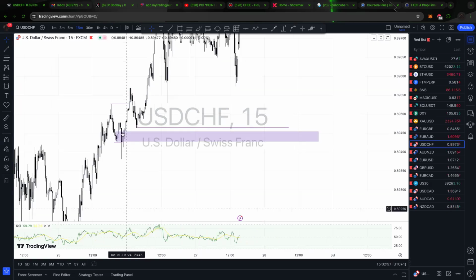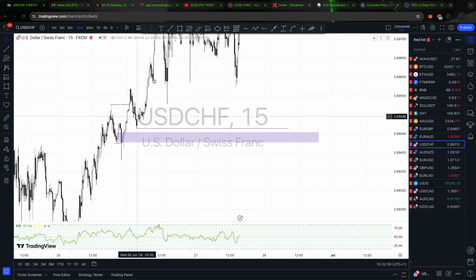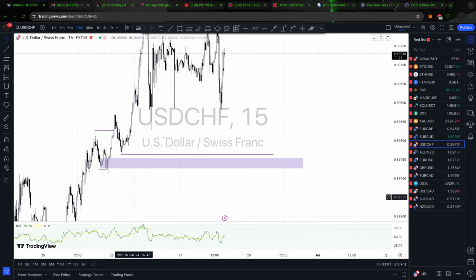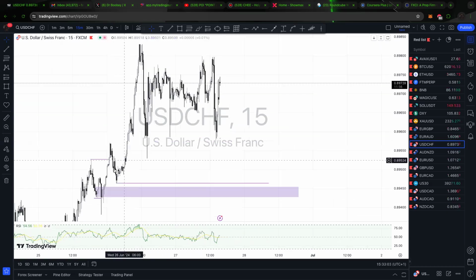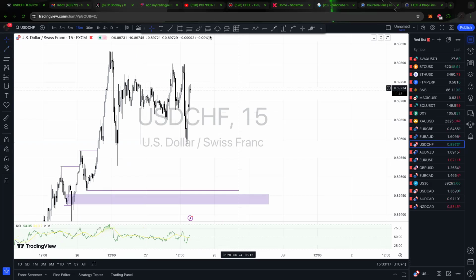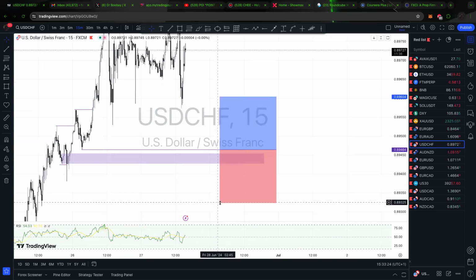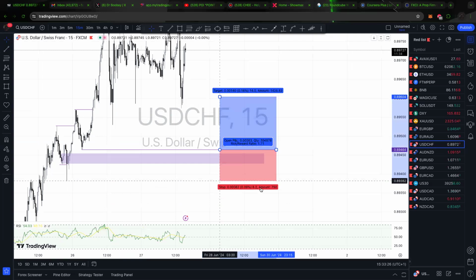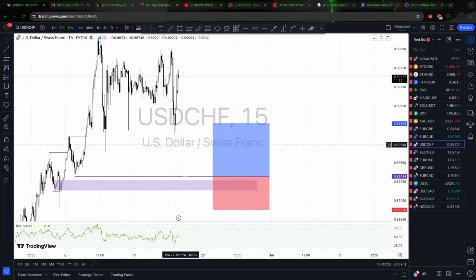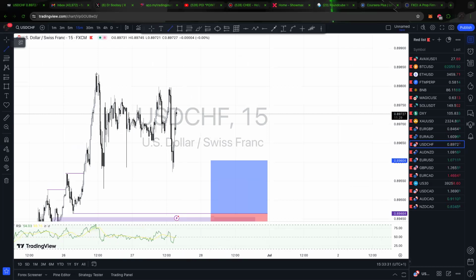Okay, so if you look at this structural liquidity here, it formed an A shape and a V shape. You can see that. So price has just been going up since then. After forming our structural liquidity right here, we have another transactional liquidity taken out here. Do you see? So this is USD-CHF. So I'm just waiting for price. I want to put my entry right here. I just expect price to sweep that. And then 8.8 pips right there.